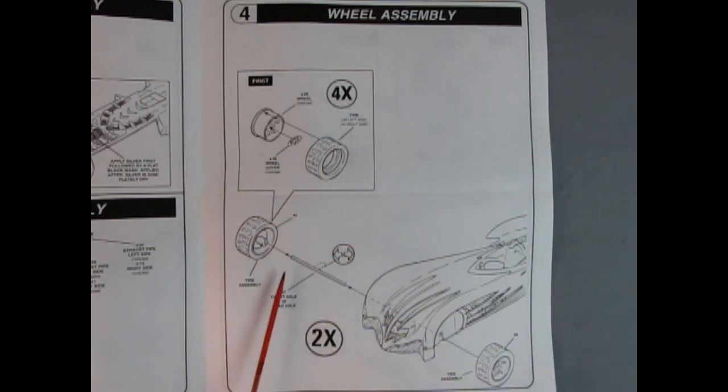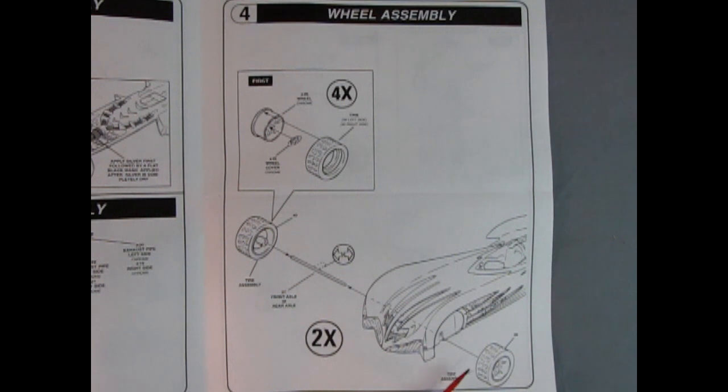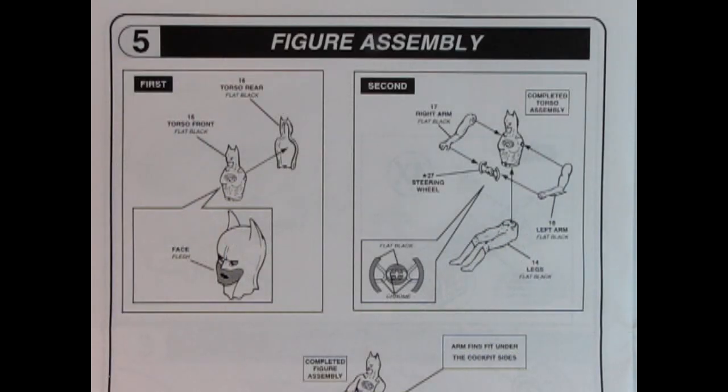And then in the front here, you've got your plastic axle with this tab you need to break off. And then this will go into the wheel and through the body and into the other tire wheel assembly on the other side. Panel 5 shows our figure assembly.